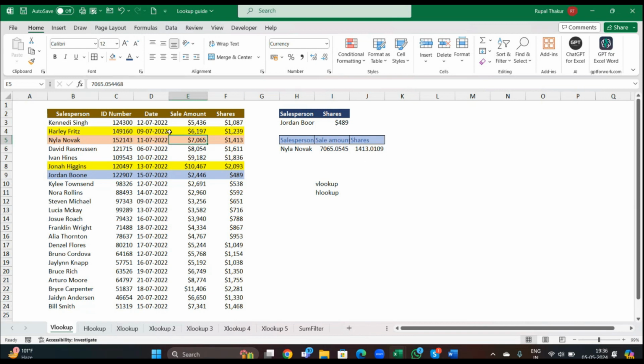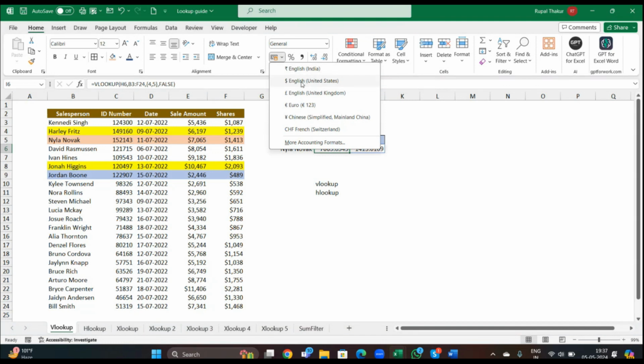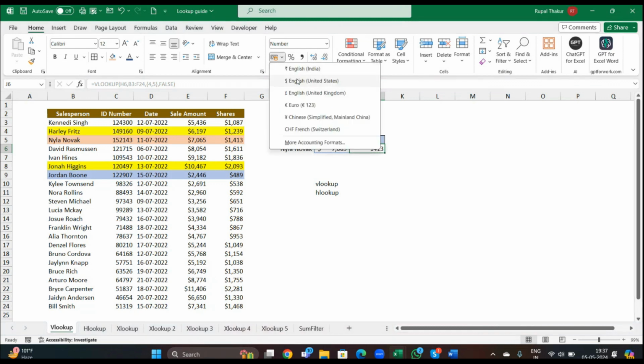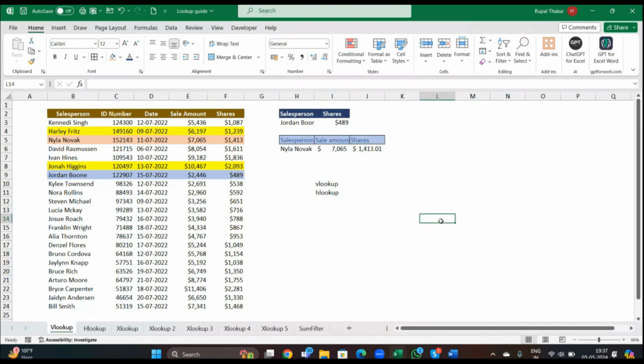To get it in this format, we can format it this way. You can move to this and change it this way. Again, you need to remove the decimals. So this way you can remove the decimals also and give it dollar. So this is the way you can fetch out values from more than one column. Also, you can provide more than one column index number, and then in that scenario you will be able to perform it. Now these are some advantages of VLookup, but let me just tell you one disadvantage of that.